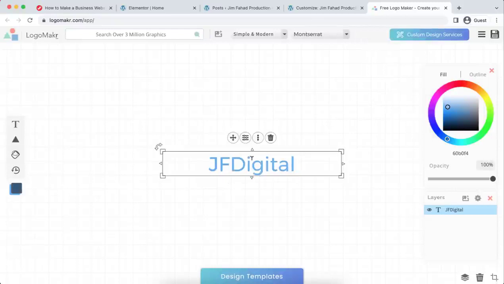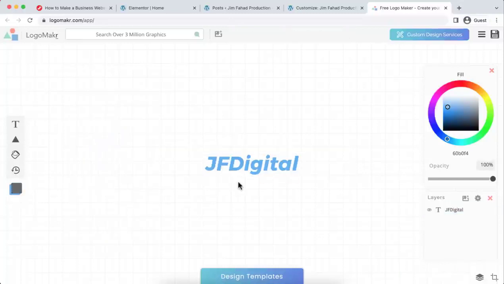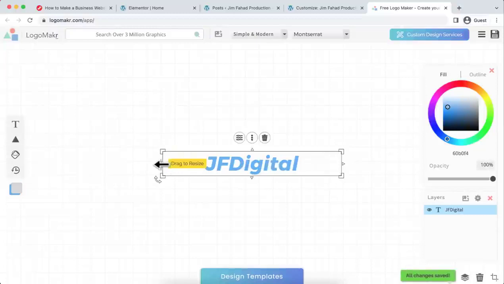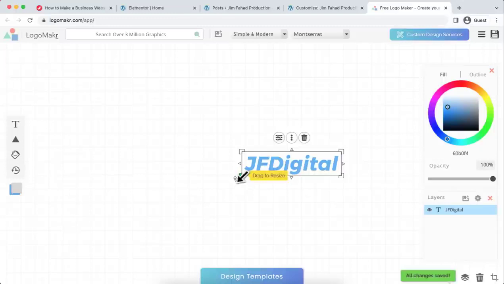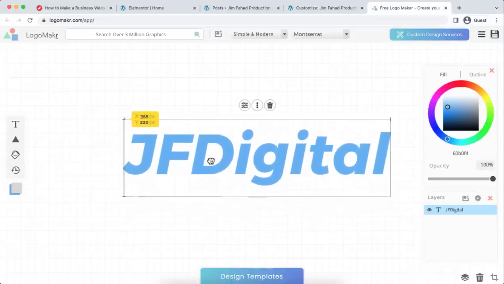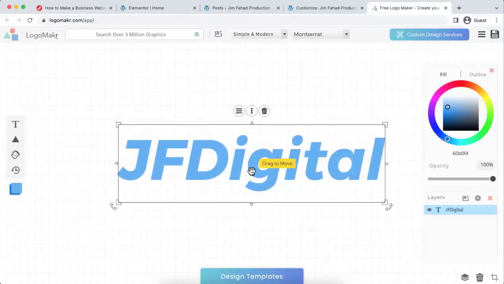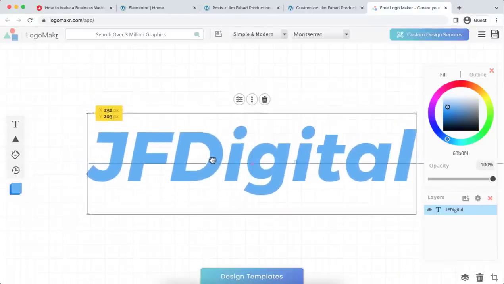And then if you want to make it bold, click on this styles icon. From here I'm enabling bold by clicking here, so it's now looking bolder. At the same time, I also want to make it italic, so I'm clicking on italic. Then if you want, you can play with the line height or spacing, but I'm happy with it. Here I want to show you another thing. First of all, I'm adjusting its width like this, and then you can make its size bigger by dragging the corners like this. Also, you can make it center aligned in this way. Actually, first I want to make it bigger like this, and then we can make it center aligned in this way.